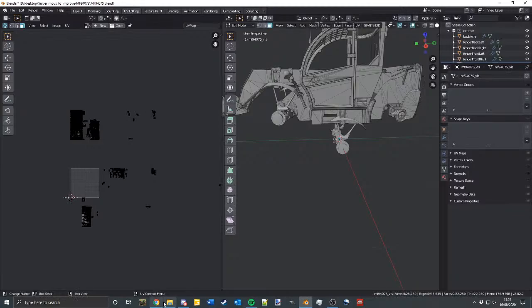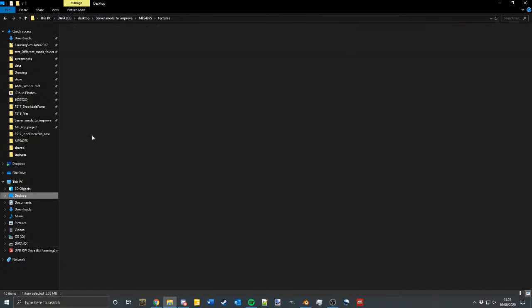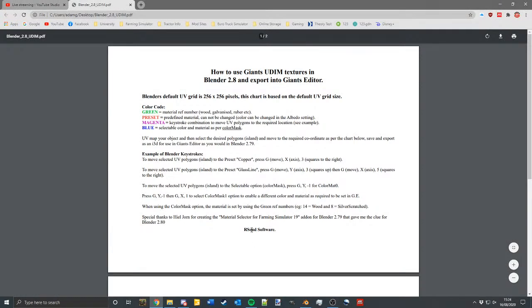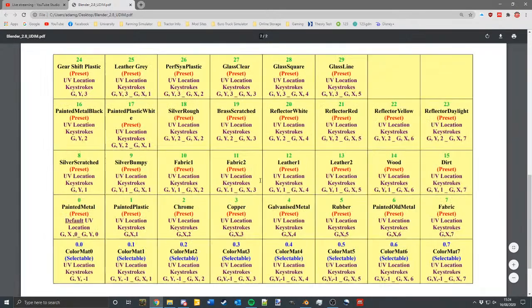And I have this handy document. I shall ask the guy I got it from if I can put a link to it. By a guy called Arsene Software here, and he's used, I think, Hilldrawn, I don't know who he is, but it is a breakdown of the FS19 UDIM Grid.